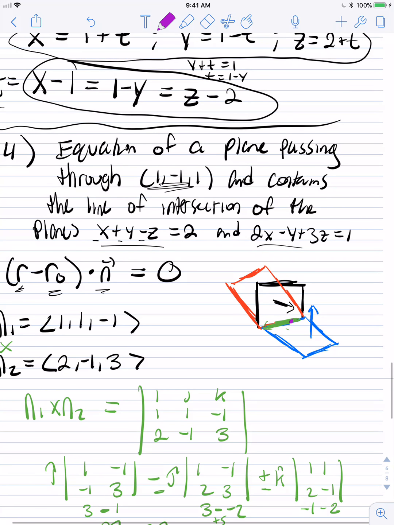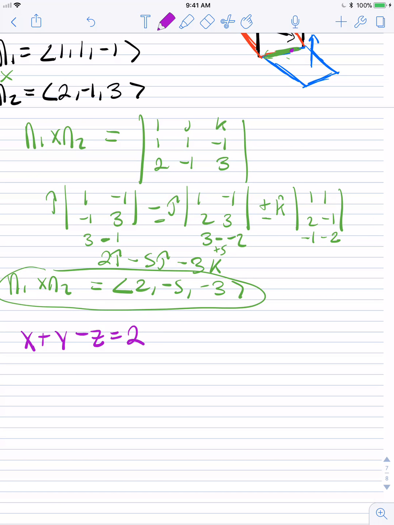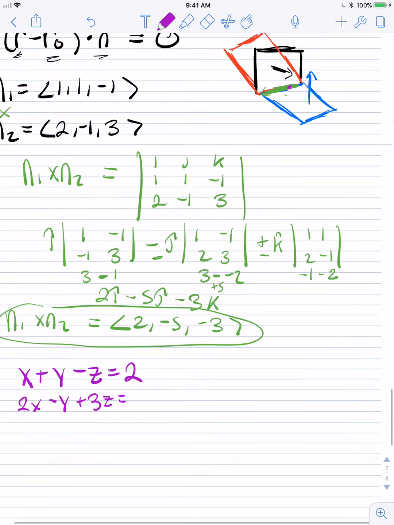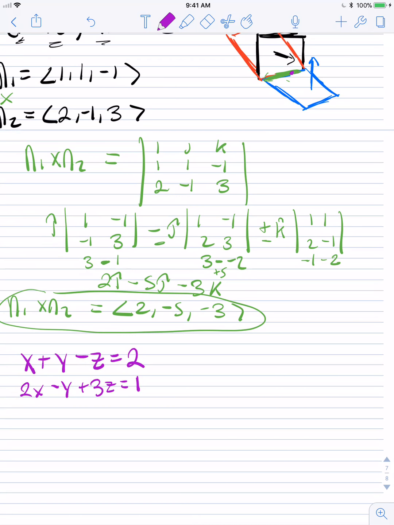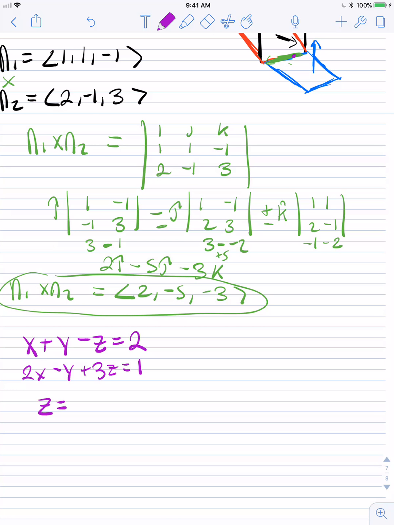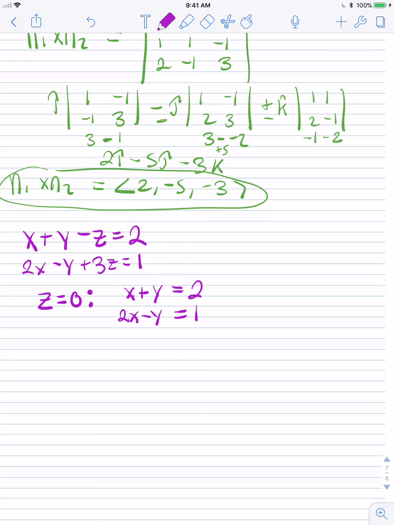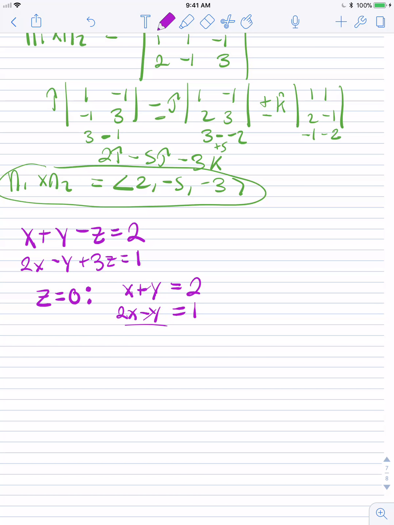So we're given two equations, x + y - z = 2, and 2x - y + 3z = 1. So we're trying to find a point on the line of intersection where these two planes meet. So if we let z equal 0, right, we can rewrite this as x + y = 2. We don't need to write the minus 0. And then 2x - y + 3 times 0, which is 0, equals 1. So now we see that this positive y and this negative y will cancel. We get x plus 2x, which is equal to 3x, and then 2 plus 1, which is equal to 3. So we get that x is equal to 1.